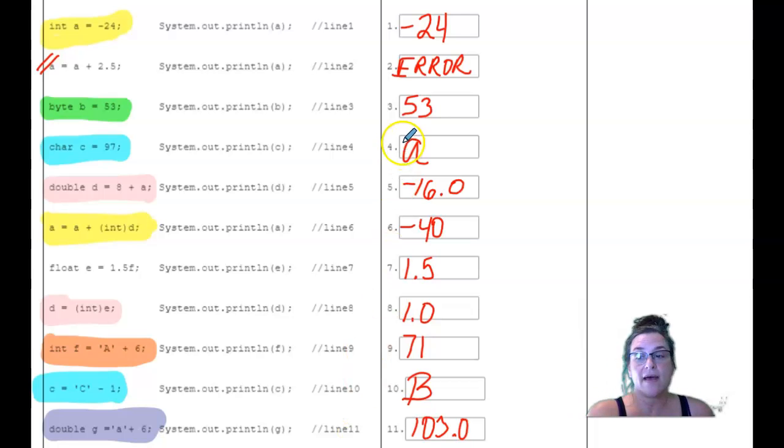Okay, so that's lines 1 through 11 on the practice worksheet. I'm going to leave the rest up to you to work through and see if you can polish up whatever errors you needed to debug from your first attempt, and then give that another try. Okay, thanks.